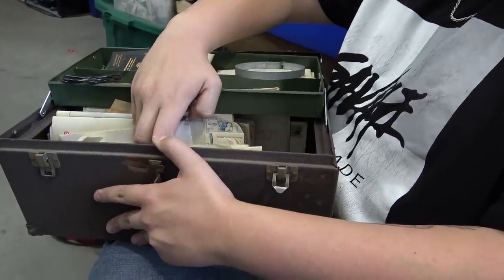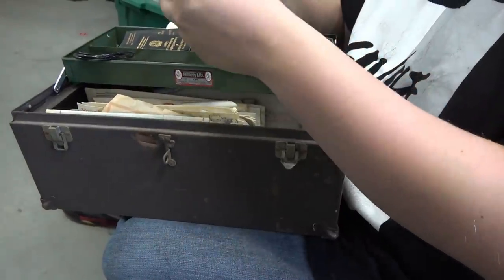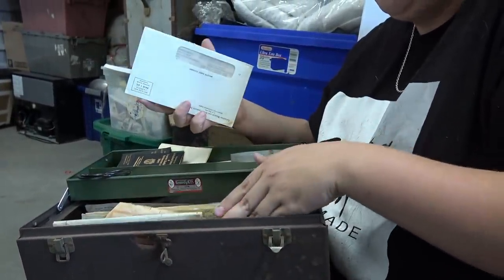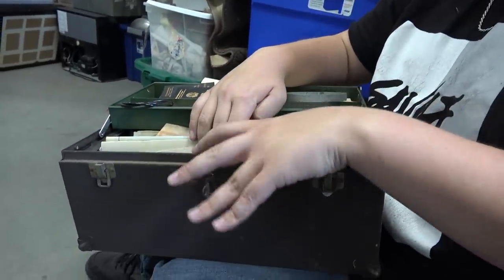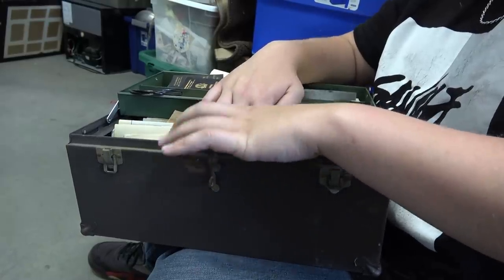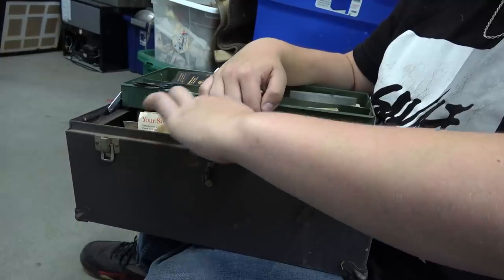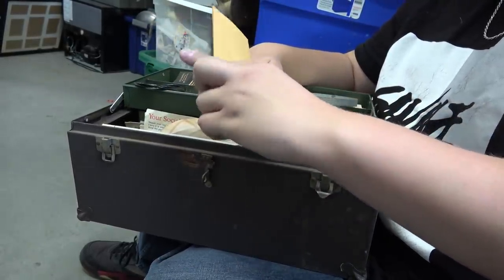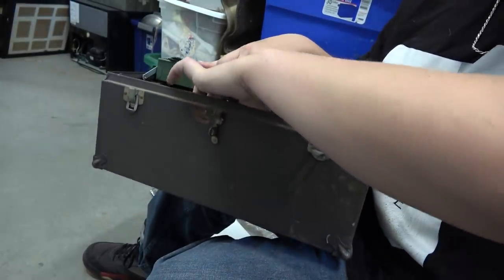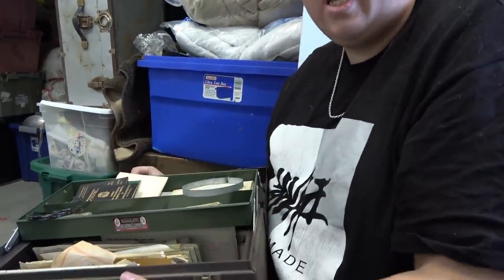This is definitely the kind of stuff that we're gonna have to look through, because in our second unit we found tons and tons of cash. It was just like this in a box, a bunch of little envelopes like this. This is where we found like, I think, $800 worth of straight cash. So I'm gonna skim through it really quick, but we'll go through all these in super detail at a later time, because it's gonna take us a long time. I don't see anything in there right now, but like I said, we'll let you know.